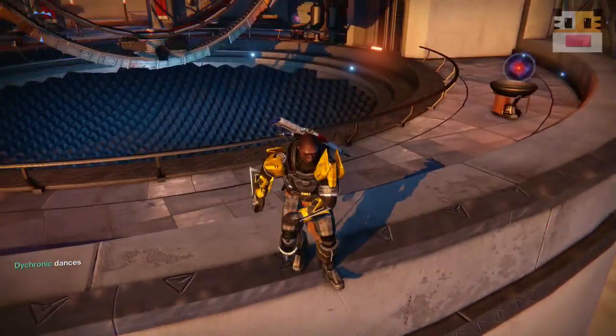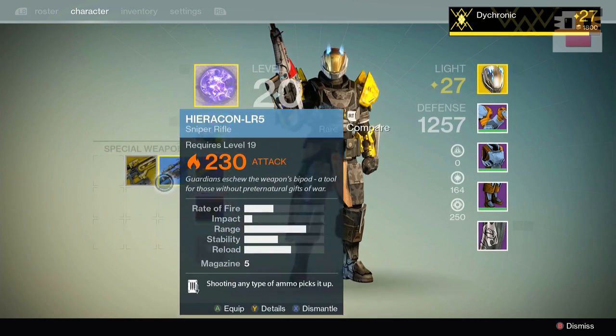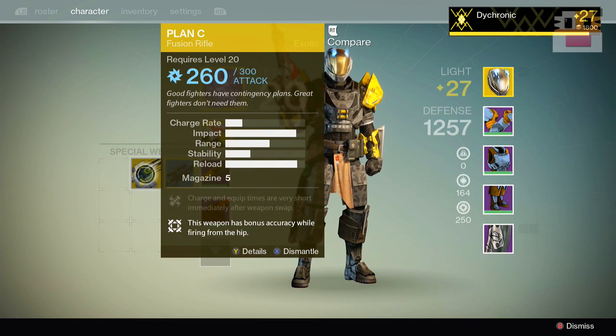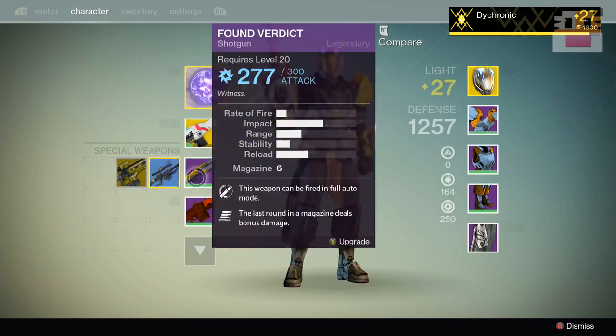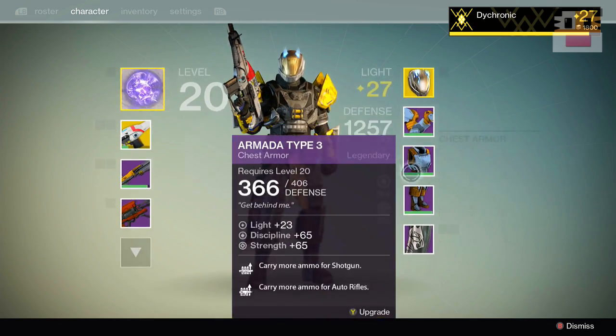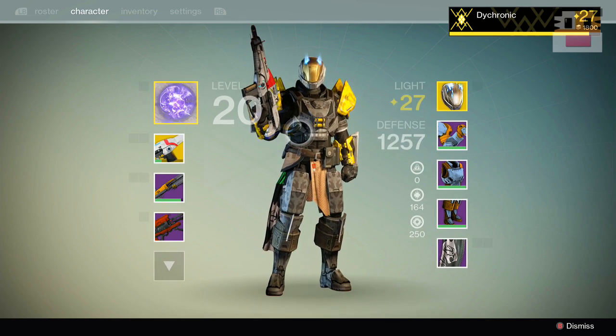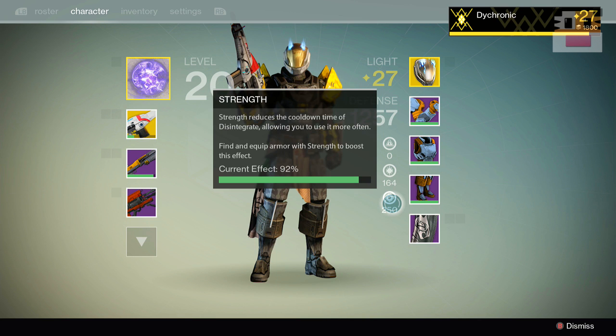I hope you enjoyed, or just my weapon setup. I have a couple of awesome exotic weapons. Like I have this exotic weapon, and I have the Plan C, but it's just so bad. It really is. Bonus accuracy, whatever, it just sucks. But yeah, that's my setup for you guys today. I hope you enjoyed, and I had a good time looking at this stuff.